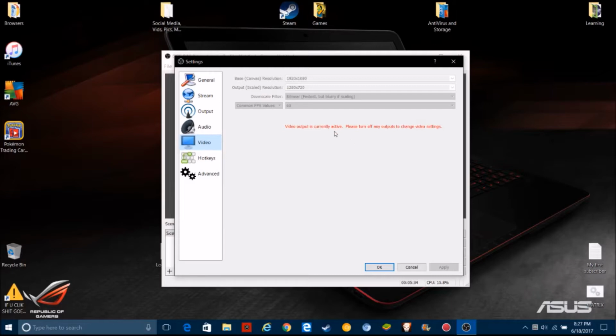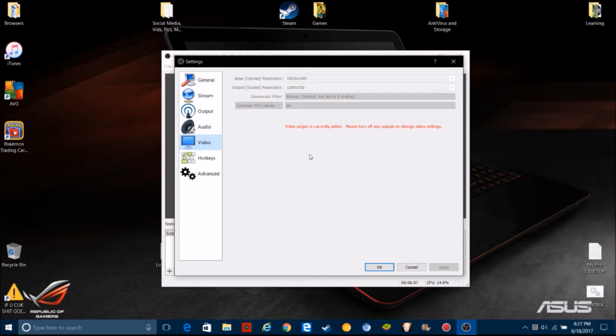But what you want to do is take, let's say you were recording in 4K, the highest filter, and the highest FPS. What you want to do before you actually lower your resolution is put the downscale filter down to fastest, as you can see here. And what you want to do is record again and see how your recording quality goes with your FPS. Okay? And let's say your FPS gets a little bit better, but it's still really choppy.